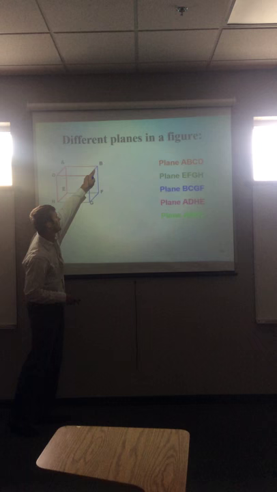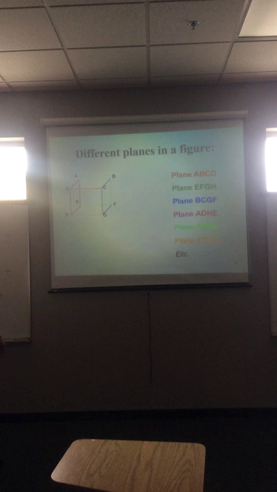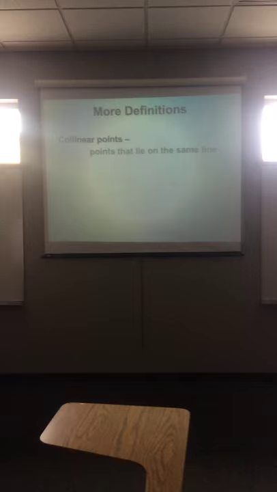And then we do the front and back. So plane A, B, F, E is the back. And our last one is the front: C, D, H, G. So that's how we label it. We need at least three points, but here we label it with four, but you need at least three.